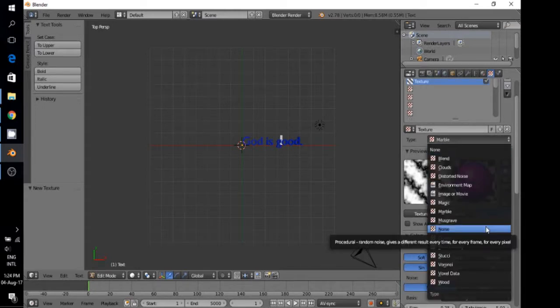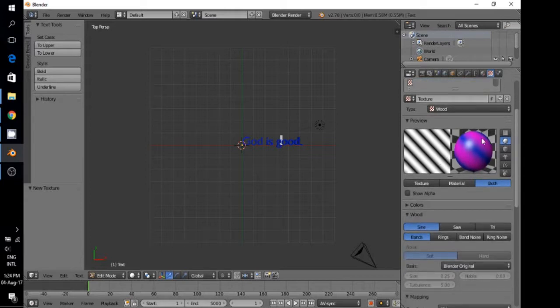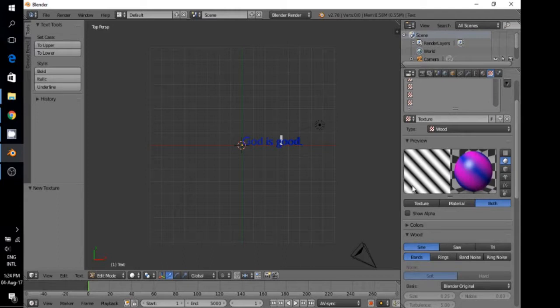Let us go back to the wood, because with the wood texture you can more clearly see what is going on. Now in the wood texture that we selected, you can see here are two colors. The one color comes from the material. Now where does this other color come from?